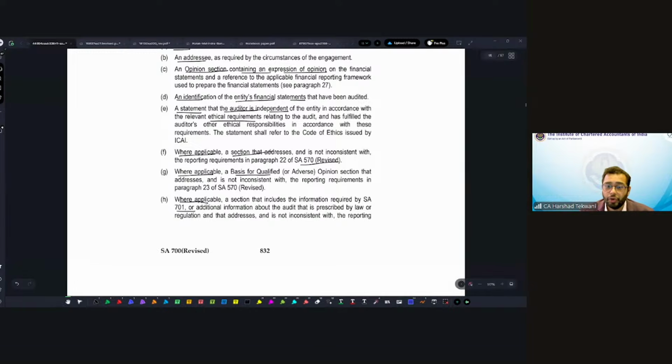Clear? Okay, sir. If so, then would that be the special purpose audit? See, if the prescribed format is not followed, it will not be special purpose. Special purpose is altogether different, because from day one the framework is altogether different. When I say special purpose financial statements, they are prepared as per the special purpose framework. But here we are not talking about a special purpose framework. We are just talking about the format of the audit report, the reporting part. Financial statements are as usual, general purpose financial statements.